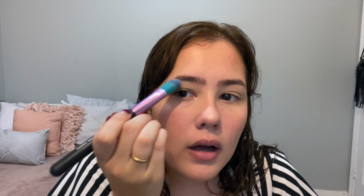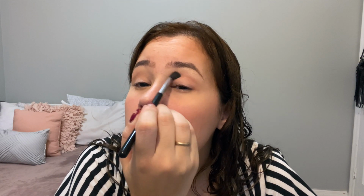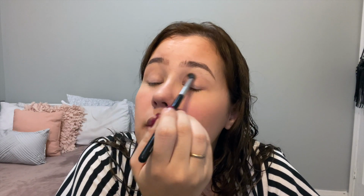And also, I guess because I film on my phone, you could see more of it in person, but there it is. The next thing I do is I'll take a little bit of this bronzer and put a little bit of it in my crease just to contour, just to deepen my eyes. I saw a YouTuber do it once in like 2012 and ever since then I've been doing it, so I don't know what this adds, but then I take my finger and the highlighter and I just put that.